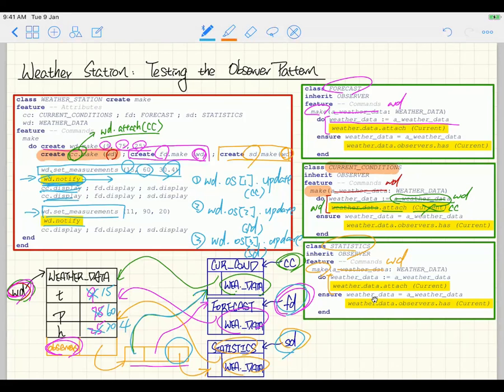Observer seems to be not too bad, right? Yes, questions? Could you call notify every time you call set measurements? Could you put notify inside the set measurements? Sure, you may do that. But in that case, you better make sure maybe notify itself is not public, so nobody else can call notify but set measurements. I would say that's up to your judgment. But it's really important to call notify only when necessary. Otherwise, you lose the point of having this observer over here.